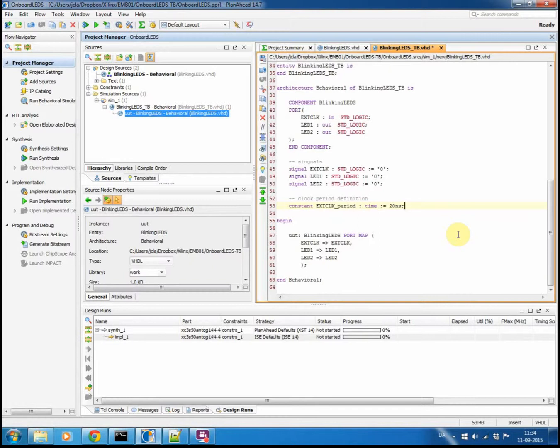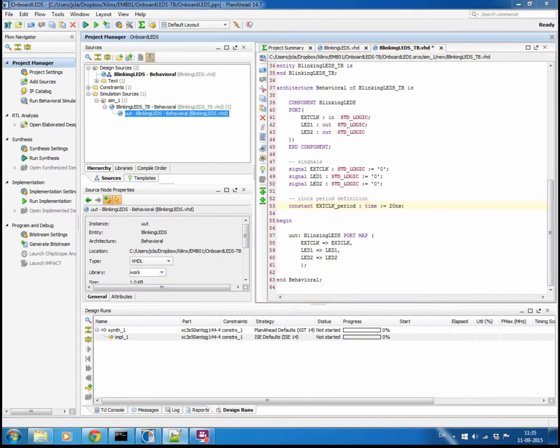But it's perfectly acceptable in the language of VHDL to use delays and timing. It is describing hardware, but of course you cannot take these delays and just implement them into your hardware. You would need to instantiate counters and handle the delays yourself. But here, using simulation, we can just say this has a value of 20 nanoseconds, and we can use this afterwards.